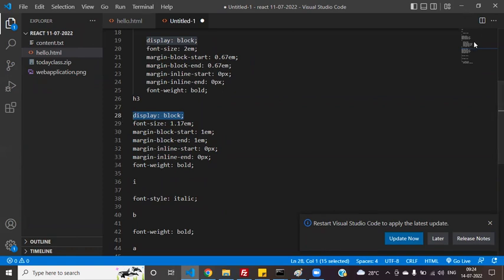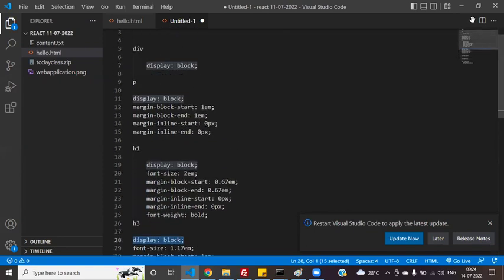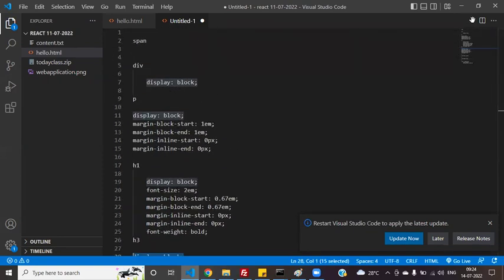Why? What's your answer? Because by default, my div has been applied with one CSS property called display block. Because of that reason only, my div is behaving like a block level element. Agreed?